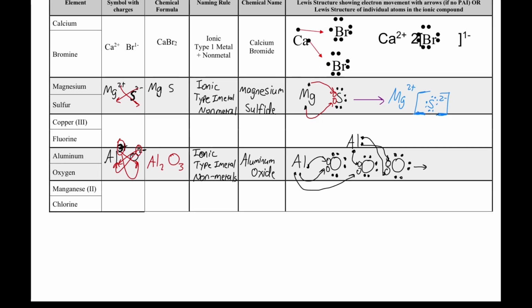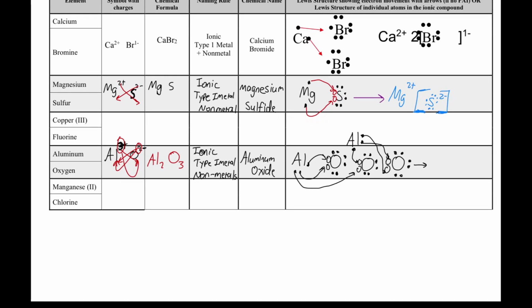So I have a bunch of these things sitting around here. So what I'm going to do is I'm going to kind of condense this down just a little bit. I will do a bracket here. I will put my aluminum inside of it, and there will be 2 of them. So I put a 2 out front, right? That's like multiplying this aluminum by 2. This is how we represent multiplication, and it works in a similar fashion in our nomenclature stuff for ionic compounds.